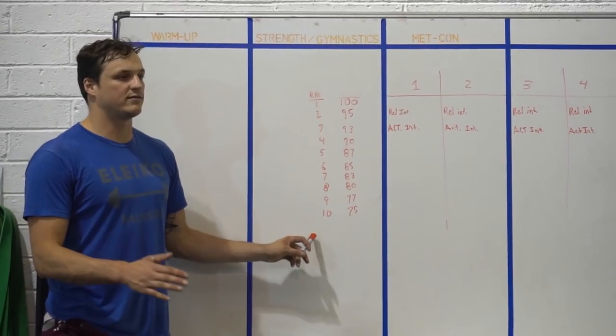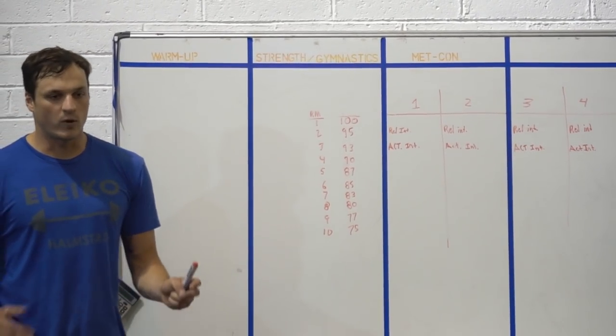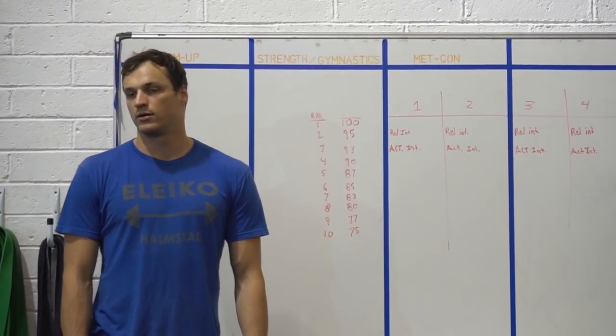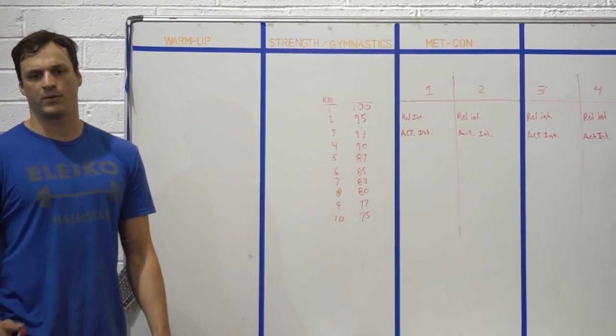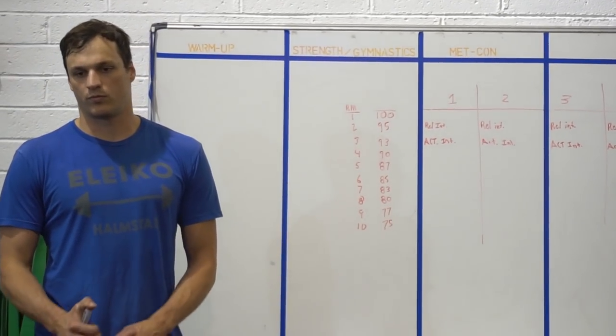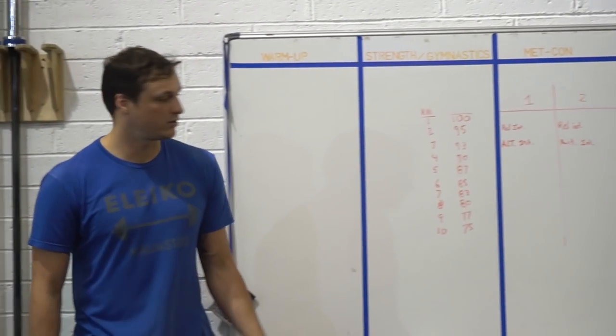So the idea is, if we're doing fives, which I like to use as an example, because in weightlifting that's usually the highest rep we're going to get to, for the most part. Even in squats, there are people who do eights, tens, whatever. There's merit to that. There are people that disagree with that, but right now I'm going to stay around fives.